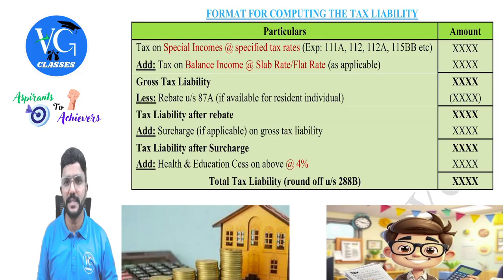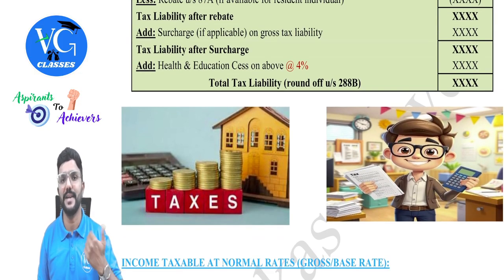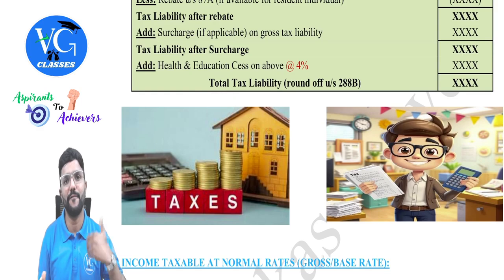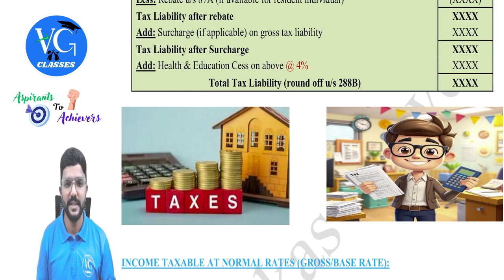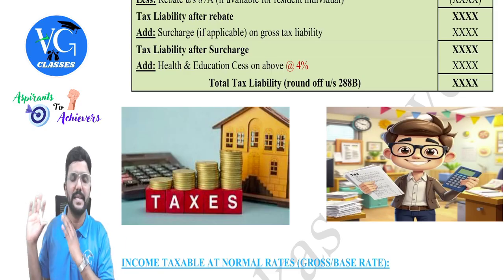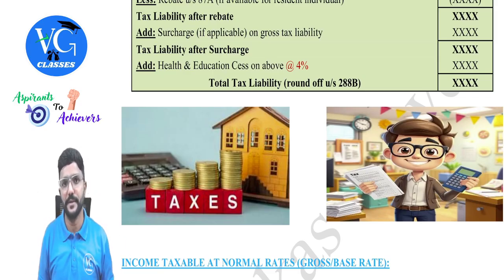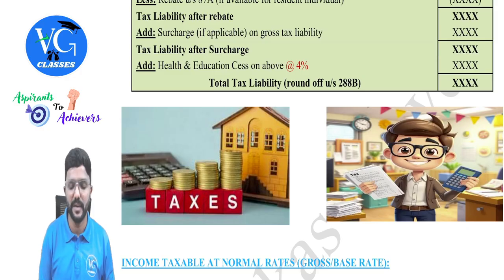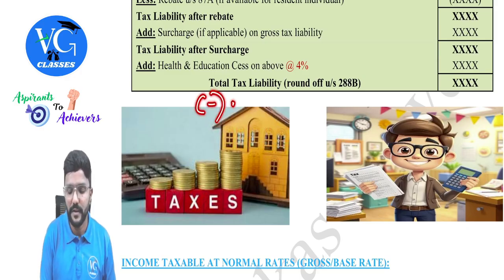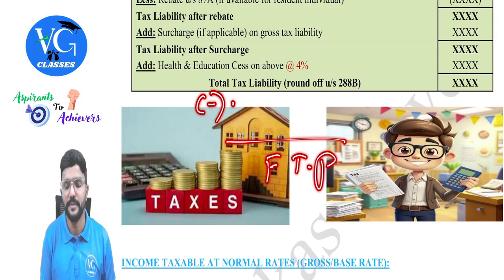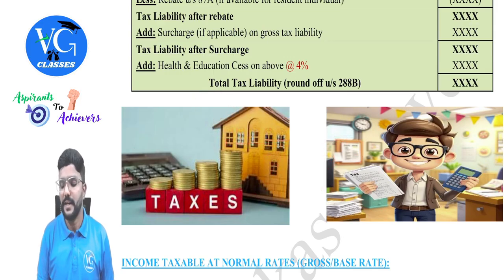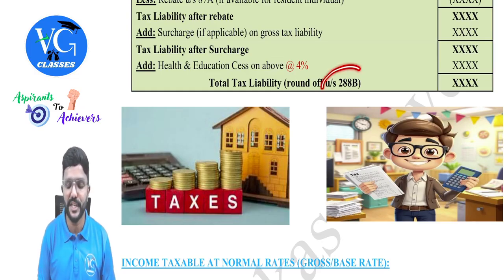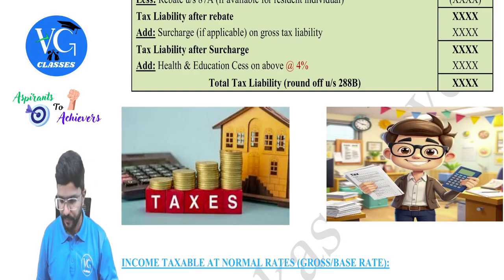And if the assessee is eligible for any TDS or advance tax credit, from this we will reduce it and calculate the final tax to be paid. TDS, TCS concept and all I will cover later as a separate chapter. That is why I have not included it here. Okay, but if TDS or advance tax or TCS credit is available to the assessee, we have to reduce it here and calculate the final tax payable. Final tax payable. Is that clear? And the final tax payable or the total tax liability has to be always rounded off to the nearest 10 rupees as per section 288B, guys.